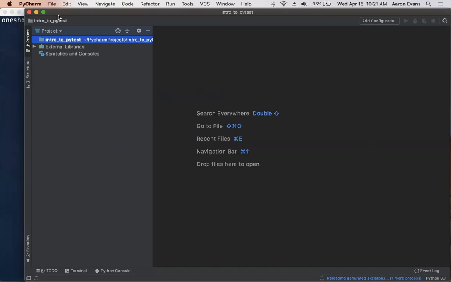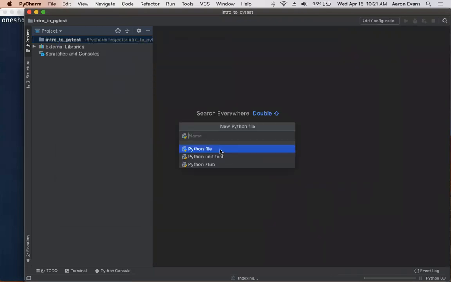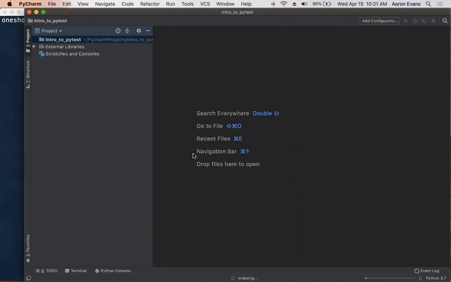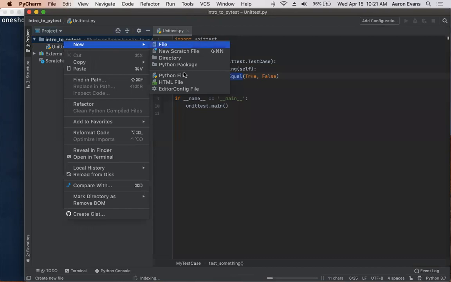Okay, so we've got here our intro to Pytest. Let's go ahead and try and create a new Python file. So what I want to do is, let's see, it allows me to create a unit test, but I don't want a unit test. Let's look at unit test. I think it's probably going to show that it extends unit test. I'll have to retitle this course Exploring Pycharm. Yeah, so import unittest, my class extends unittest TestCase. So this is what unittest looks like compared to Pytest. We don't want that. We want a Pytest.